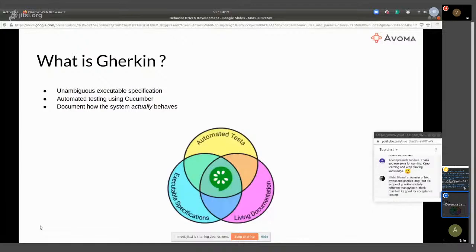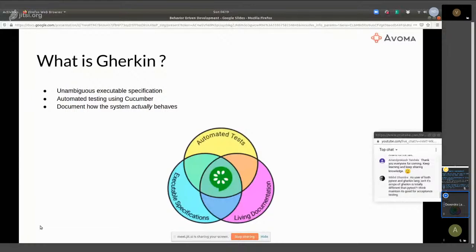So if you write something in there and the system does not behave accordingly, it will throw an error, similar to when you execute a test case. It's an executable specification, so it's like you're running that file as a test case. Some resources, I'll share the slides as well, so you can look those up.